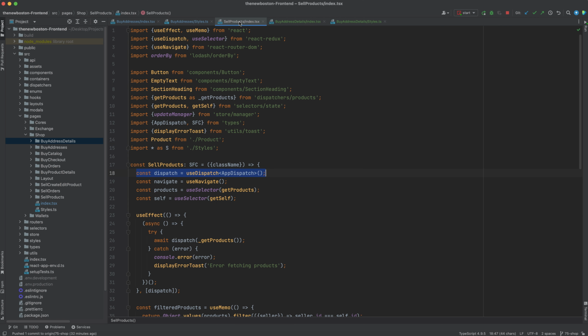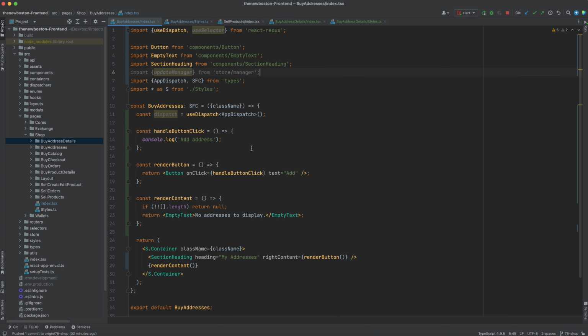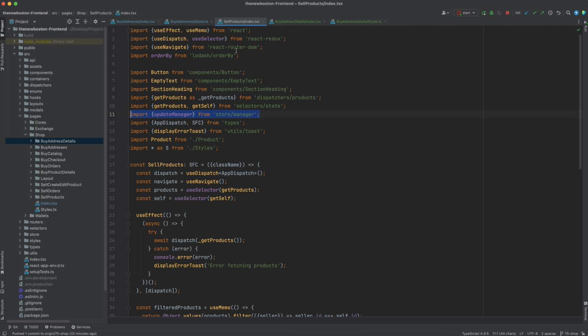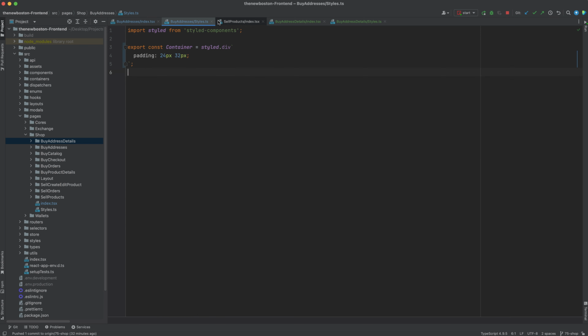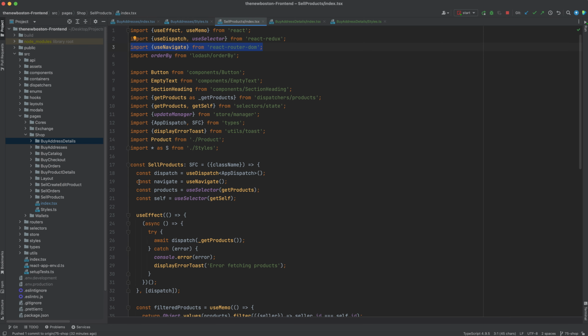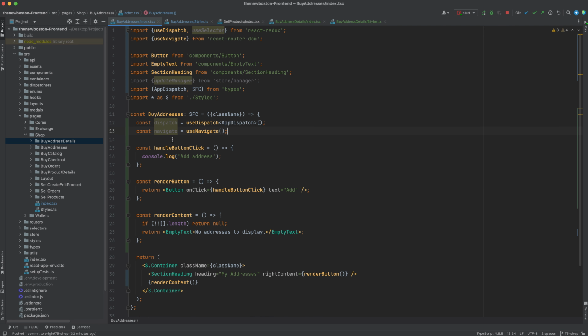And then what else are we going to need? Update manager to set. All right, and then navigate we're going to need. So navigate, use navigate, come from React Router DOM hook. And then we just are going to use navigate like this. Nice and easy here.